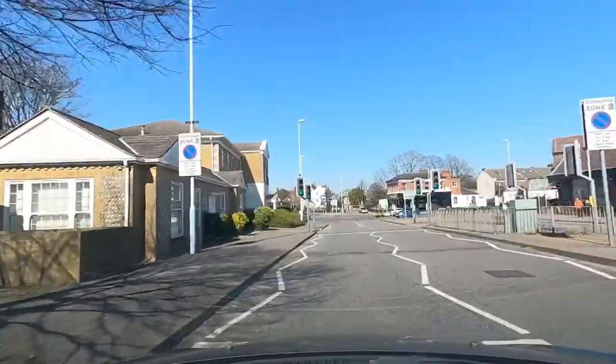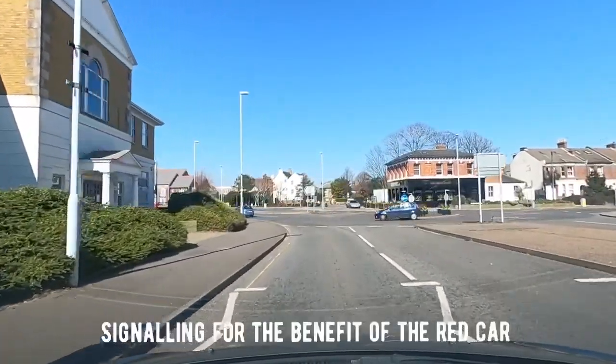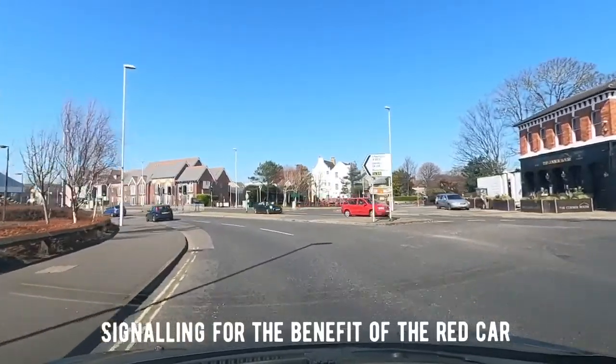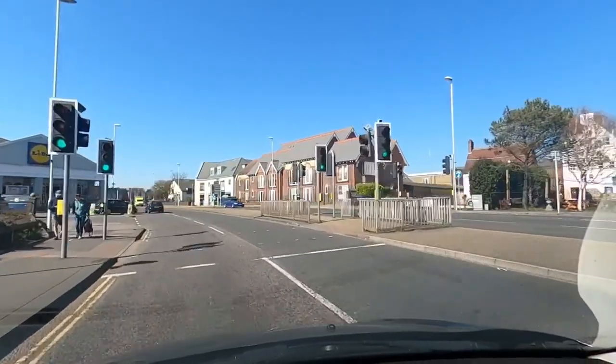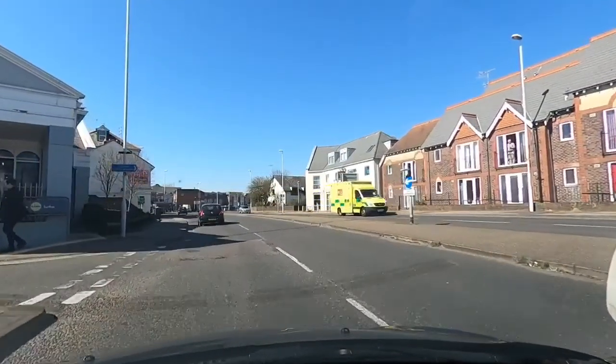No one pushing the buttons here. I'm going to turn left, first exit this one. There's nothing on the right, so we're good to go. And I'm going to cancel the signal. There's a pedestrian crossing here with no one there, and there's people coming out of Lidl. There's one guy, he's just pulling out, so I'm just decelerating, letting him go, and then picking up speed again.